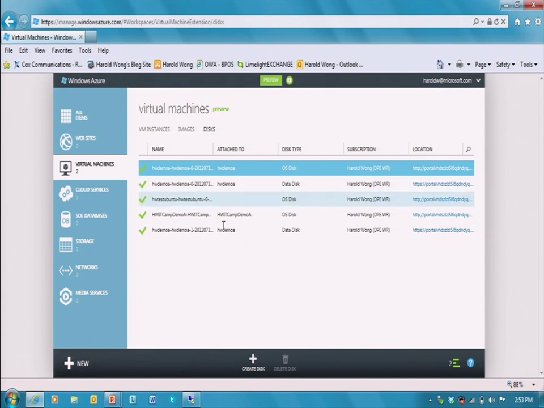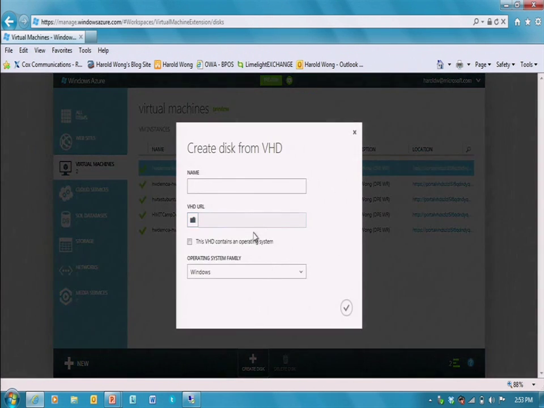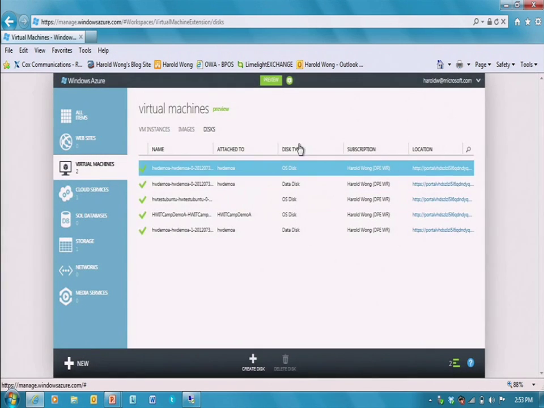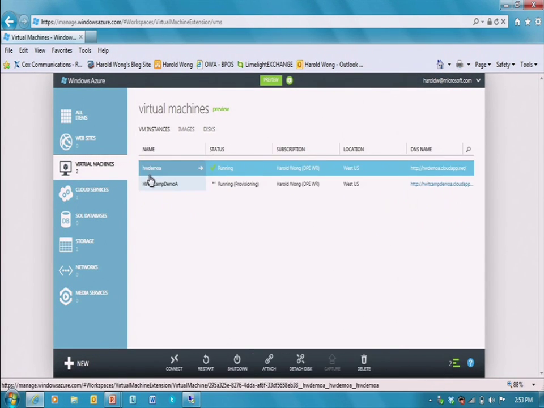These are the two that I created. There's another one for the OS here. I've got one for my Ubuntu environment. And you can even see which one is the OS disk versus the data disk. And I can create a disk straight from here as well. Right, so the interface is very straightforward, very simple, very easy to use.